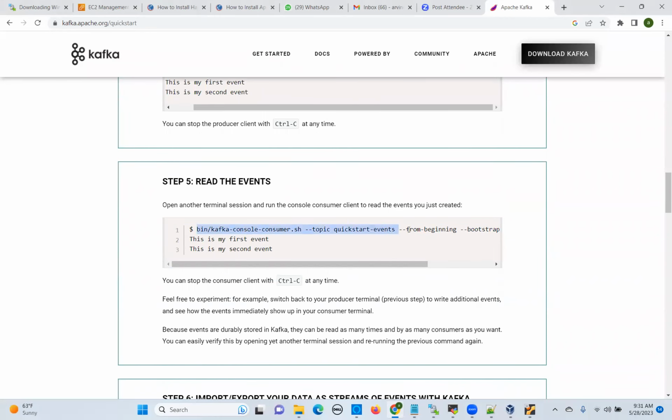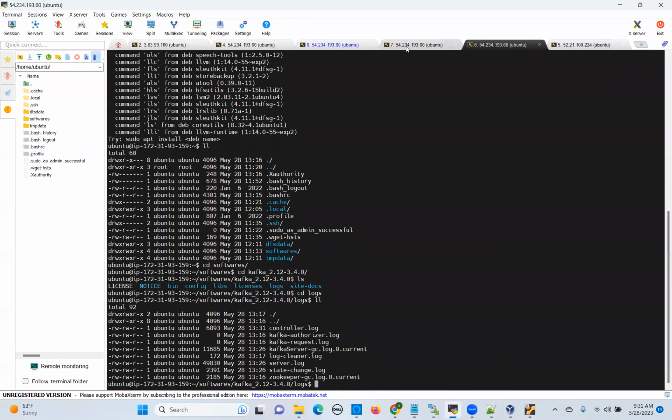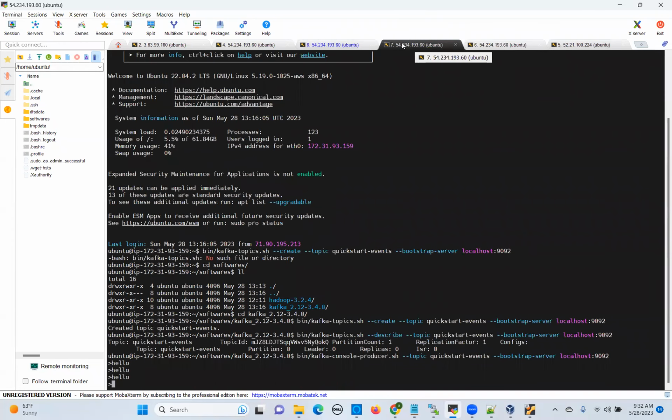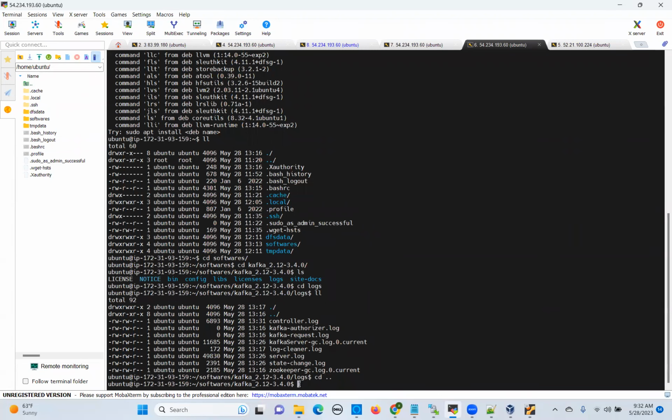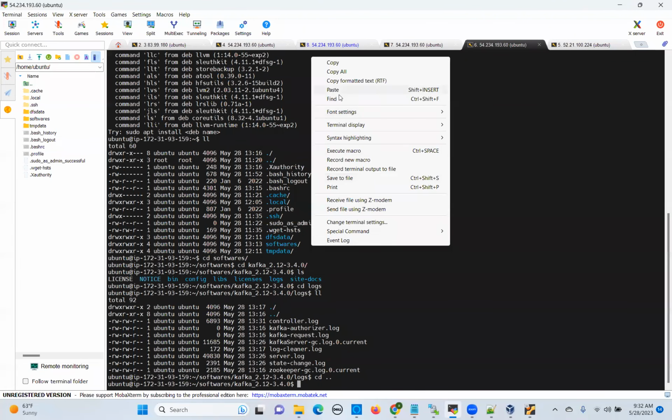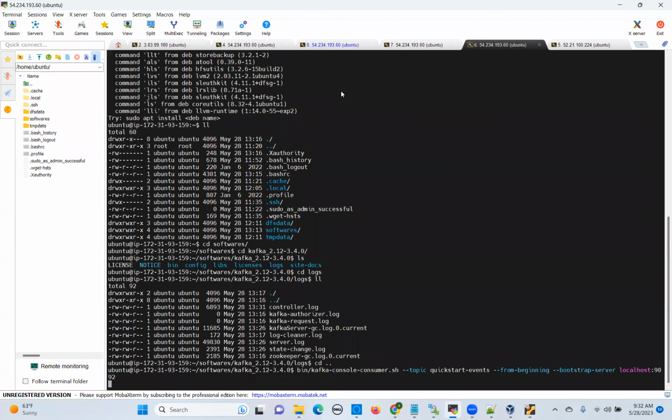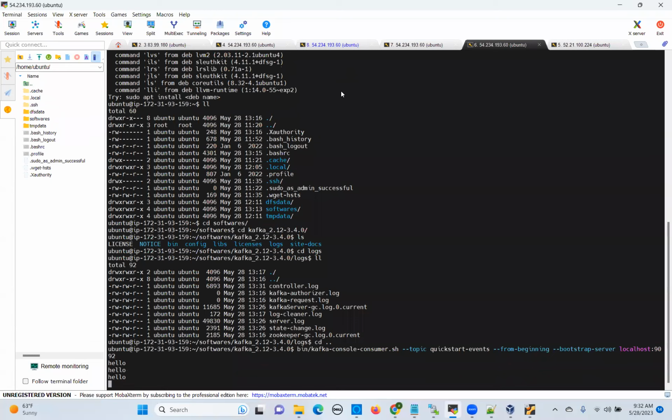And when I want to read the messages, I will start the consumer. Here I have to start the consumer. Whatever I have given here, from the beginning, means I will not lose my messages. If I give from latest, only the latest messages will come, when your server is up and the consumer starts receiving. But I have given from beginning.